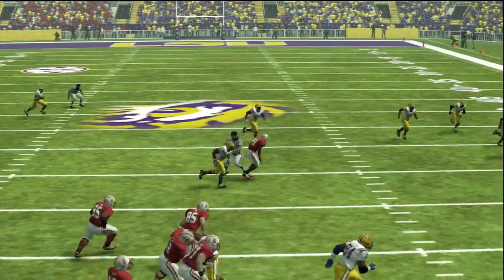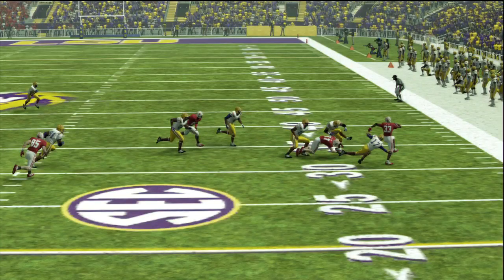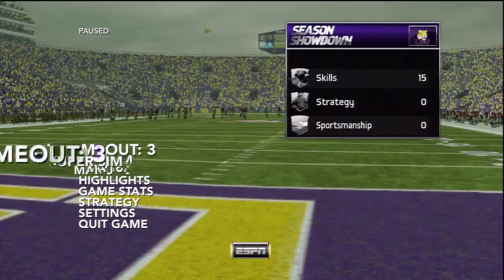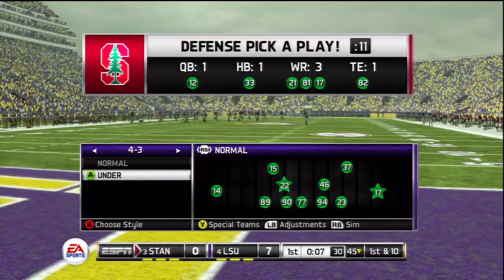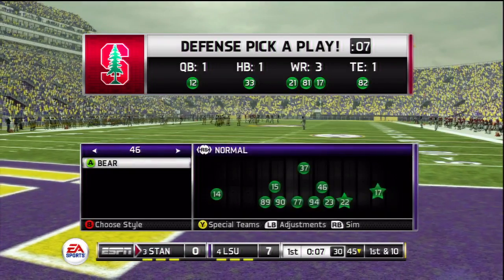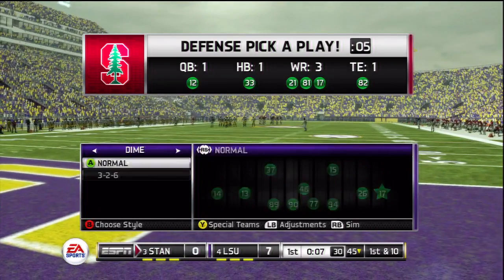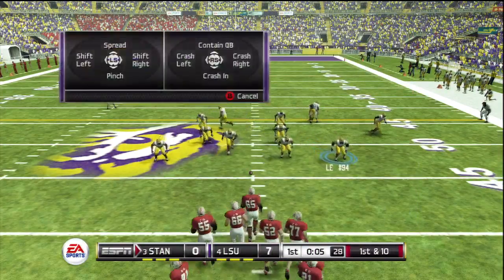So he doesn't throw it to the middle of the field. He throws it flat. I get the tackle, but it's on Heisman, and he breaks the tackle. You can't stop everything. I was in position to stop it, I just didn't execute. So they're going to come back out, and there's a 3 wide receiver, 1 tight end set again. I'm going to come out in the nickel. Nickel 2-man under. It seems to be getting the job done.